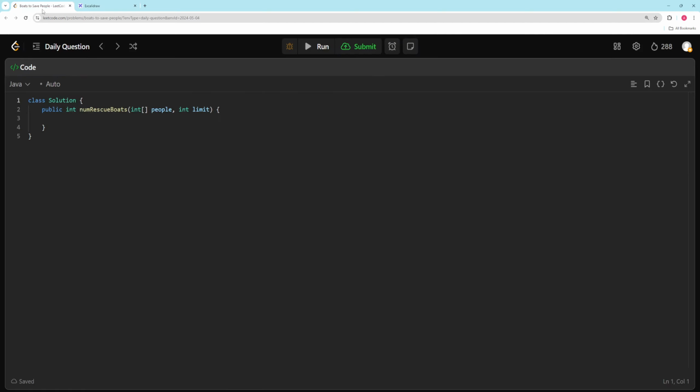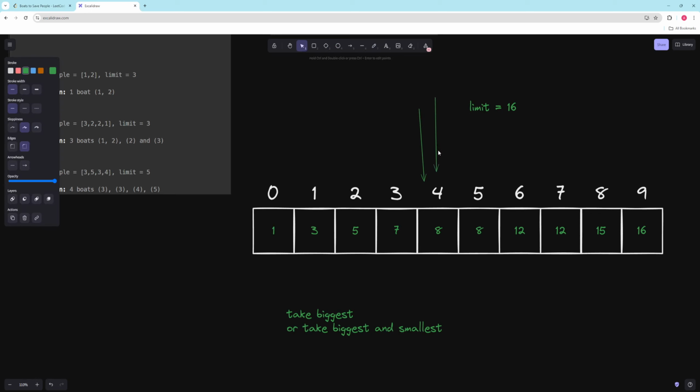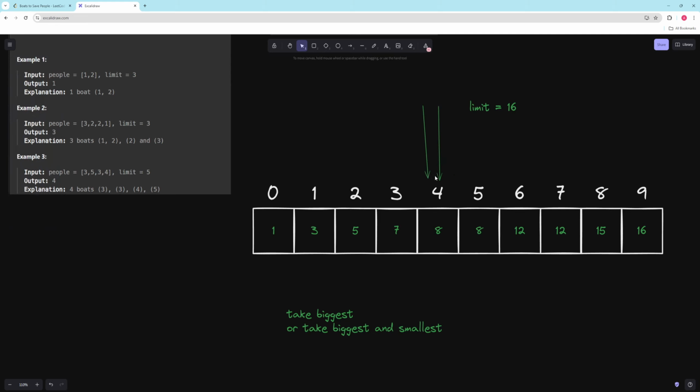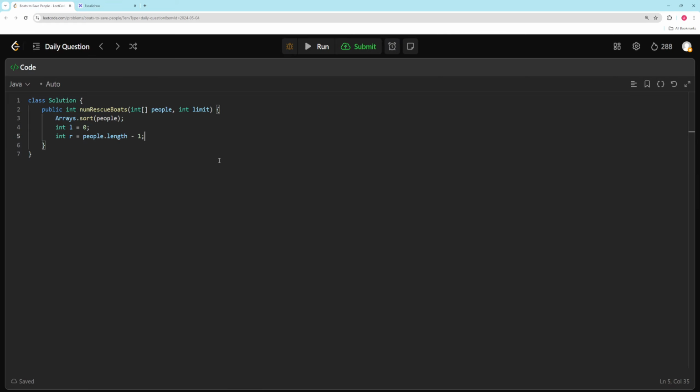Okay, so let's code that in Java. So we're gonna sort the people, and then we're gonna have 2 pointers. So we'll have left equals 0, right equals people length - 1. And then we do have to figure out what we do as we move these pointers together, what would happen if they're on the same thing. So I guess we can just say if they're on the same thing at the end, we can just break our loop, because that's only 1 person, and we don't want to add them together. So I guess we could do that.